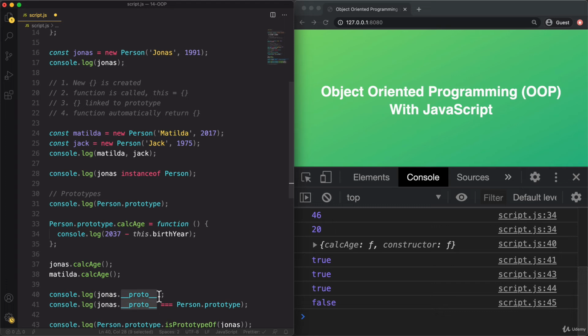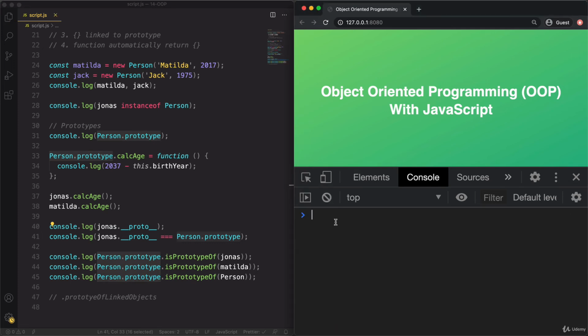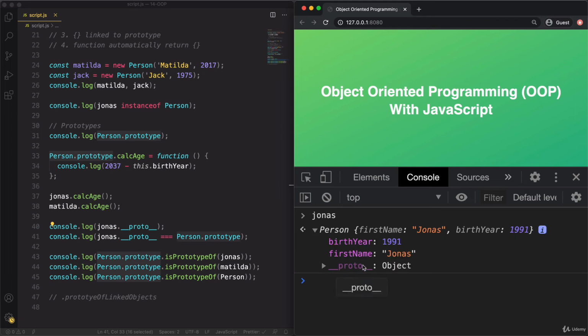And that's exactly what is written here, right? So again, it sets the __proto__ property on the object to the prototype property of the constructor function. And so this is how JavaScript knows internally that the Jonas object is connected to person.prototype. And in fact, when we check out the Jonas object here, we can indeed also see that property in here. So it's also right here. And if we open that up, then you see exactly person.prototype, which contains this calcAge function.